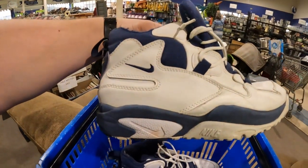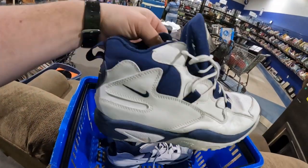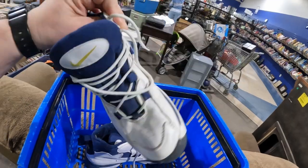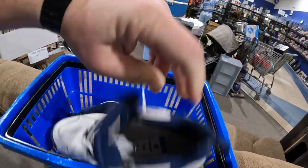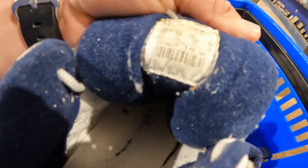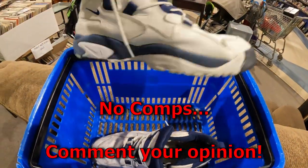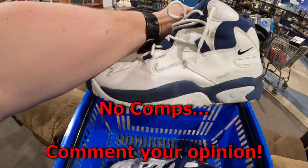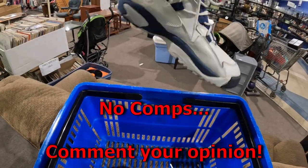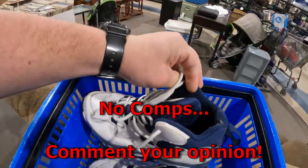But the only thing I've found so far, I think, is going to be these Nikes. These are like some really old Nikes, and I can't find anything on them, but I might buy them just to risk it. They are $6.99, but they're old school. I can't find any comps on them. There's not even a date on this one. This tag is very old. And typically your high top old Nikes, I think, are usually worth something. So I think I'm going to pick these up. Maybe do a little bit more research with Google Lens or something before I actually buy them.